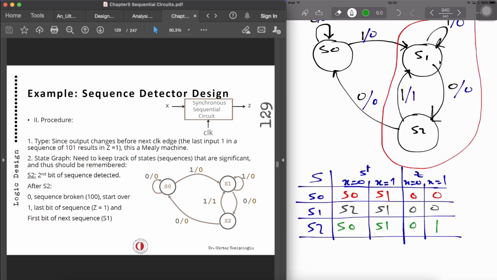Okay, so we have to assign binary values for each of these. I'm just going to use ordinary binary. S0 will be 0, 0. S1 will be 0, 1. S2 will be 1, 0. Now, you might ask, how many flip-flops will we require over here?